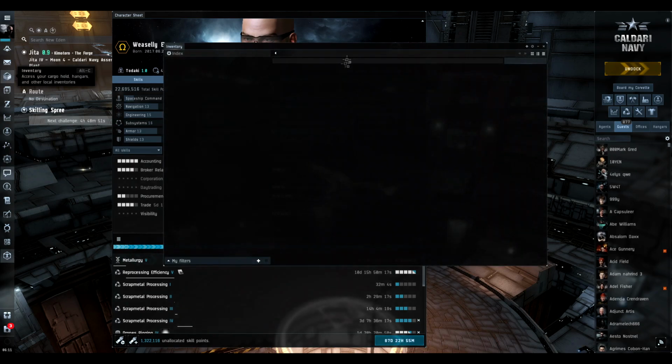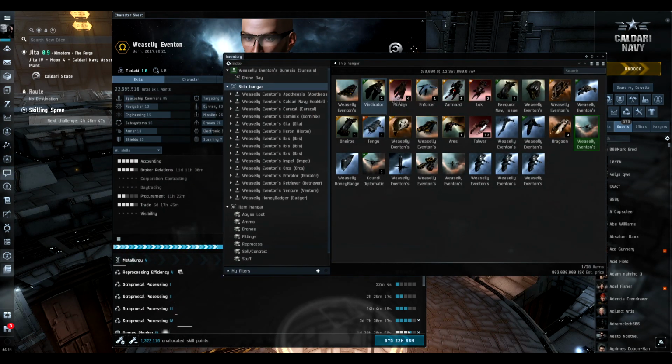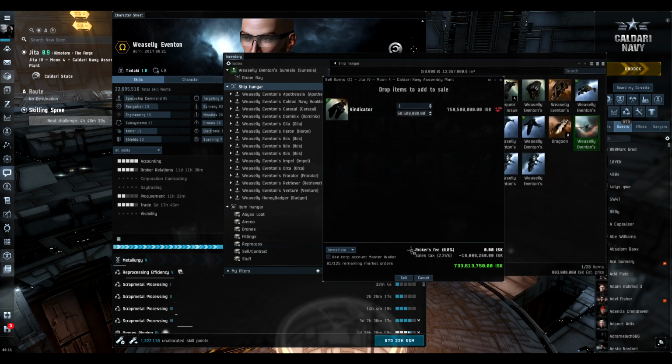Let's go ahead and try to sell something random. So let's try and sell our Vindicator here. Almost all of these ships, I can't fly. Most of these are just ships I bought and I'm trying to flip right now. So there's the sales tax that I was telling you about, 2.25%. That's maxed out. That's under the accounting skill. So you cannot get lower than this, and it's always going to be applied if you sell it. If you sell it immediately, or you're looking to sell it 3 days, 3 months from now, that's always going to be applied.